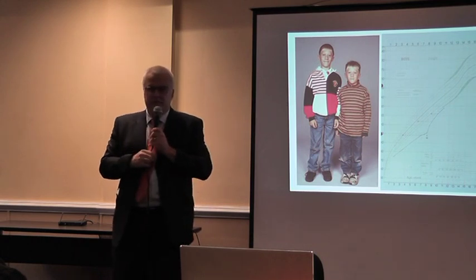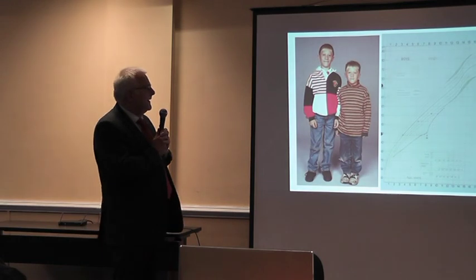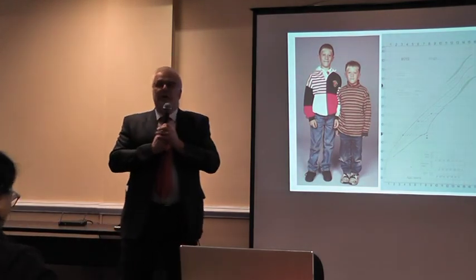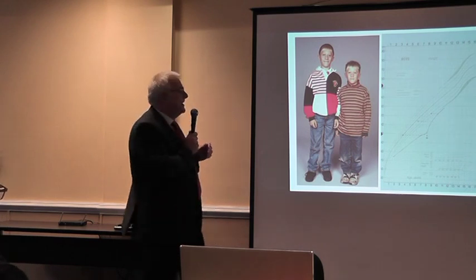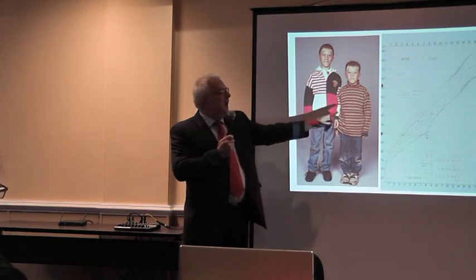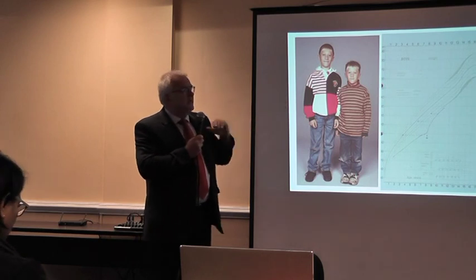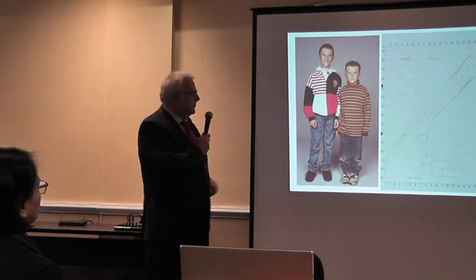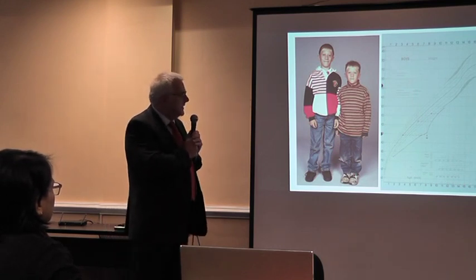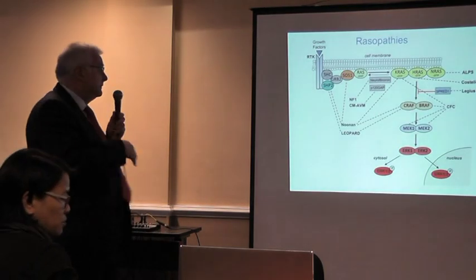Which one's older? So you would probably presume the one on the left because he's taller, but it's probably the one on the right. Very good answer, actually. They're twins, and this one has got growth hormone deficiency. And we picked him up in mid-childhood, a bit like that graph there. So this is not somebody with CFC or Noonan's or Costello. This is a child just with isolated growth hormone deficiency. We treated him, and he ended up taller than his twin brother.